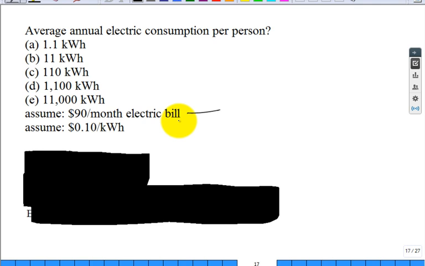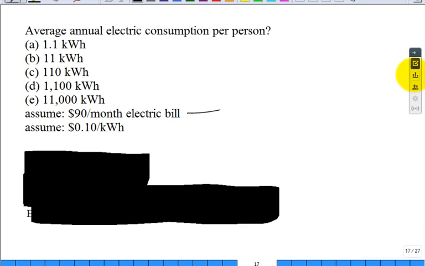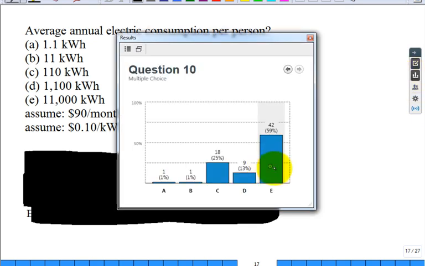So, if it's $90 per person and it costs 10 cents per kilowatt hour, how much per the year, the whole year, how much energy did you buy in the form of electric energy measured in kilowatt hours? That's how you measure electric consumption. In kilowatt hours, I'm going to get this back to multiple choice and go for it. $90 per month. How many months in a year, professor? I'm going to stop. Yeah. We show the results. Yeah. Yeah. It's around there.